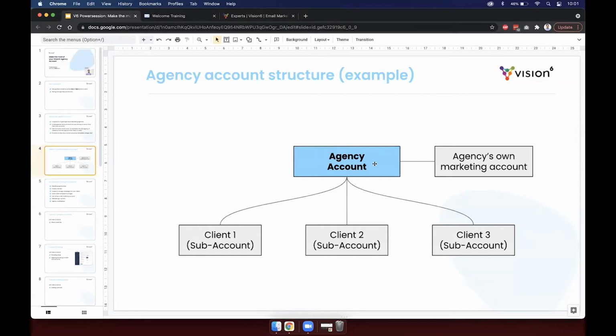And the other thing you've got, sitting off to the side, is your own Vision 6 account that you can use for marketing your agency. So you could use that to talk to your clients about all the new services you have or a big project you're working on, and send out your normal newsletters for your own agency from the side of this agency account here. The reason being, as you'll see in a few moments, is that the agency account itself doesn't have the ability to have lists and forms and to send from. It's purely a management style account that sits over the top. Think of it like an umbrella that sits over the top of the client sub-accounts.